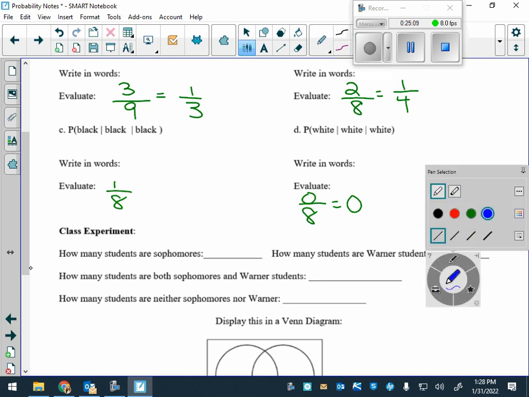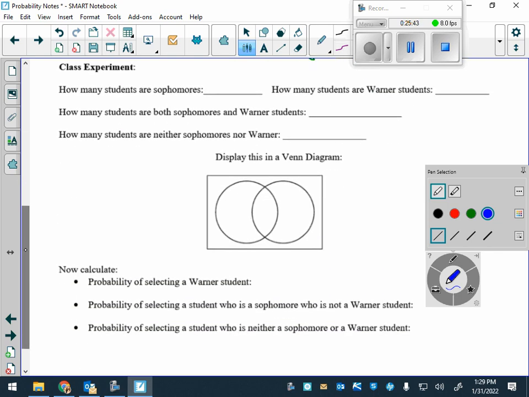All right. So we just went through two different types of probability, theoretical and experimental. Then we went through probability of finding event A and event B, probability of finding event A or event B. Then we went through independent, dependent was before that. For dependent events, we use this. Now, this is just a little experiment that's going to start off our next lesson on Wednesday.